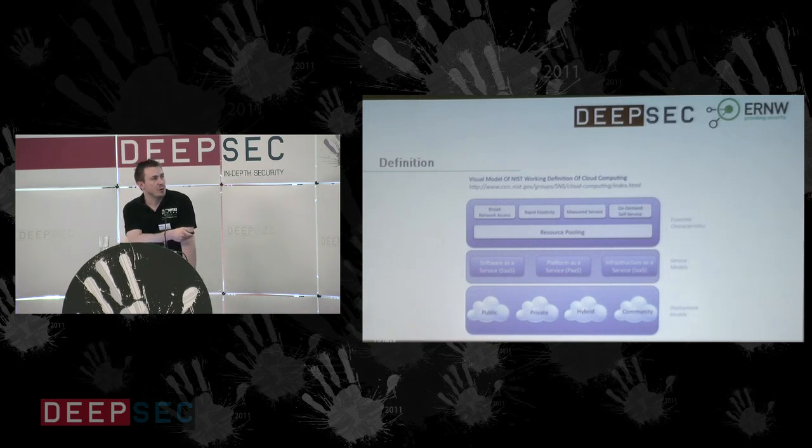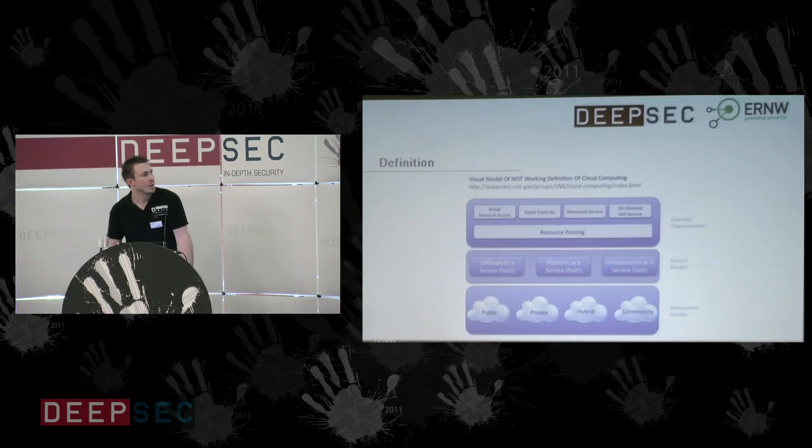The next one is measured service. Of course, the cloud service provider must be able to measure the resources you have used to be able to bill you. In turn, this provides quite good feedback about the resource usage your cloud services have. So this is kind of a win-win situation. The cloud service provider monitors for billing, and the cloud customer gets quite good statistics about resource usage, like processing power or bandwidth.